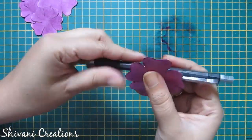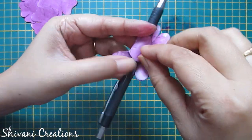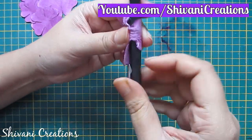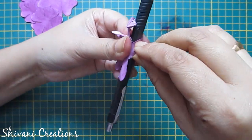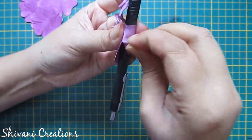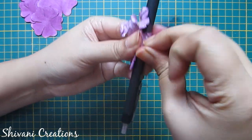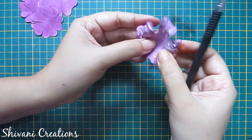Take any pencil or pen, bend each petal and just pinch it using your nails. I am crimping this, making some creases. Do this procedure with all five petals — just crimp it, and do it very carefully and slowly, otherwise the petal will tear. First pinch the bottom part of the petal, then the top. After spraying water the paper will be softened and you can easily crimp it. So it's done.